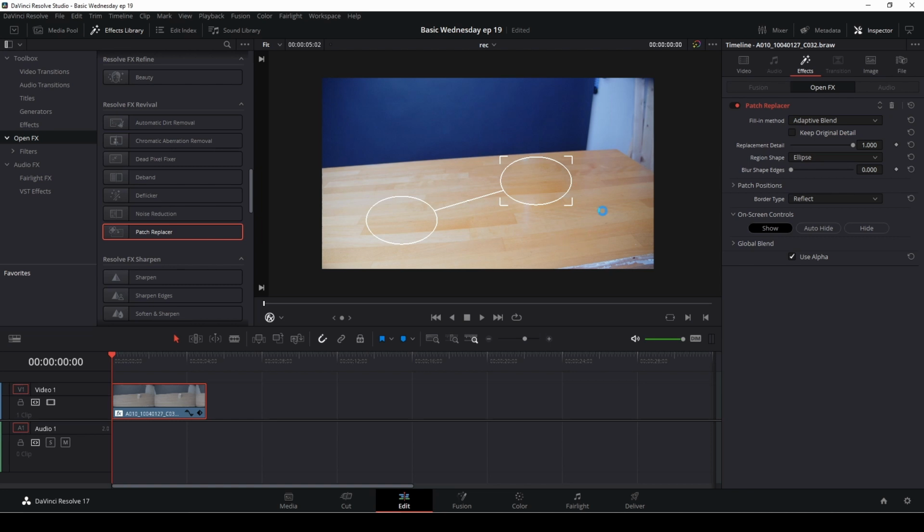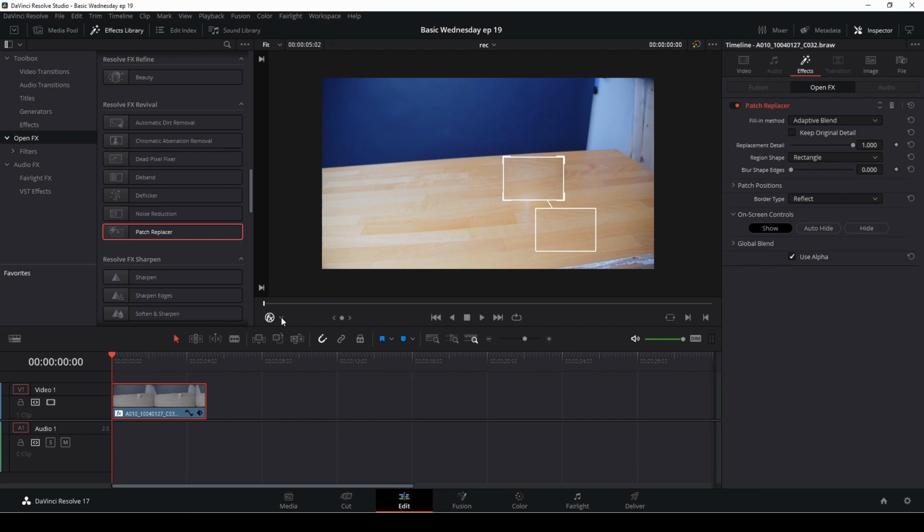Okay. So first up, there's different methods. Of course, we can do this adaptive blend. We can either clone or fast mask. But in this case, I think we could get away with just using the preset here. Also, we can change the shape from ellipse to, let's say, rectangle. I think that would be good. And then we're going to place that here, and we're going to find some spot. We can also make the area a little smaller, something like that. Perhaps we'll take from this area here.